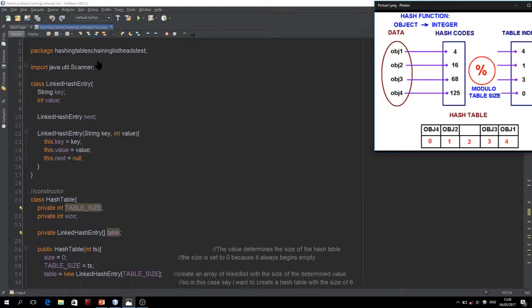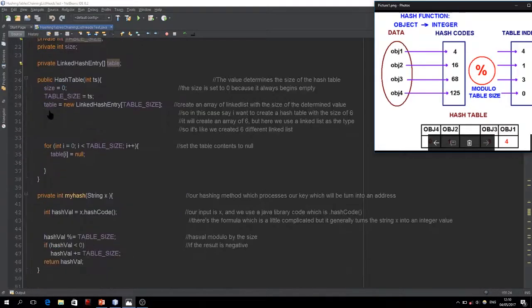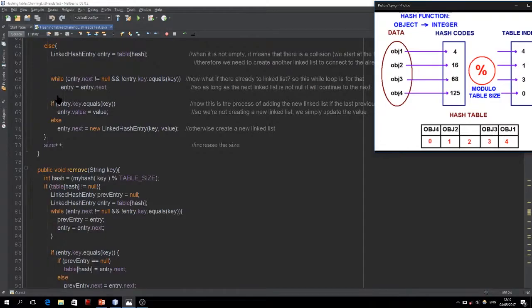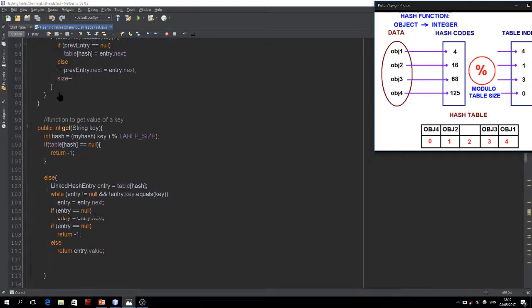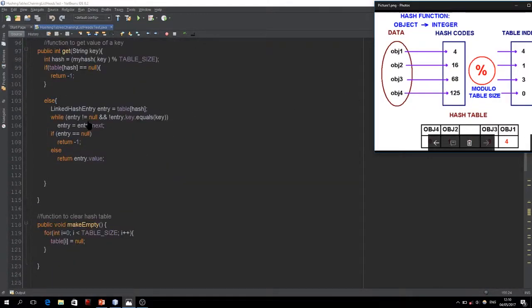And getSize is just getting the size here. Print hash table is, yeah, not very important. It's just printing the hash table. Yeah. Oh, probably I want to show how to get from the hash table.